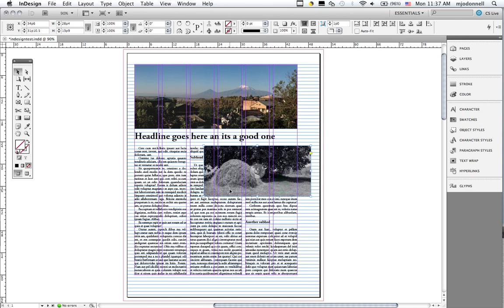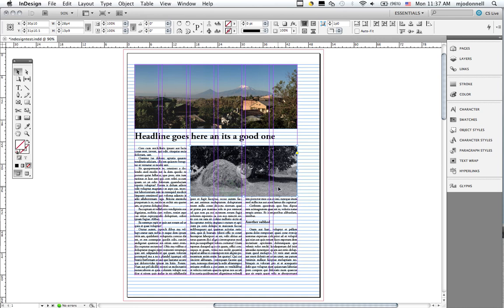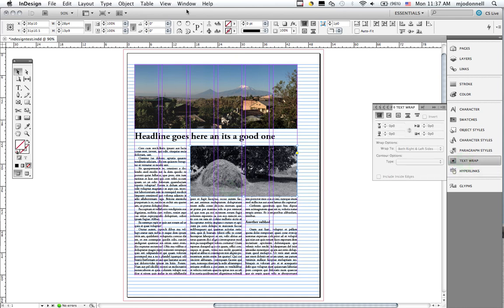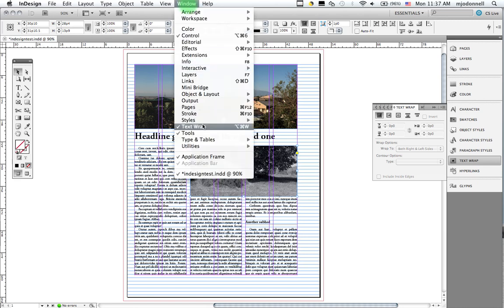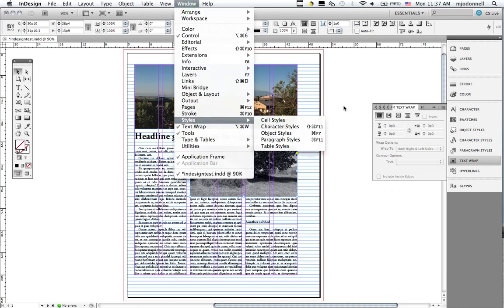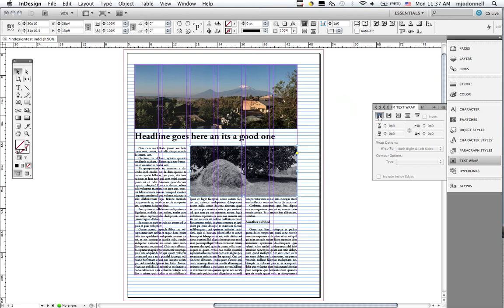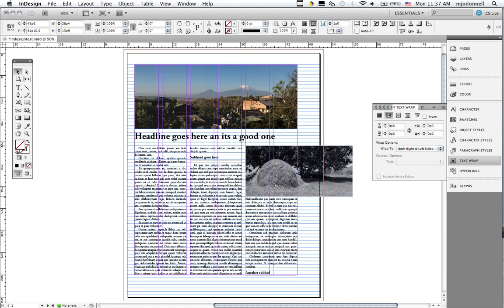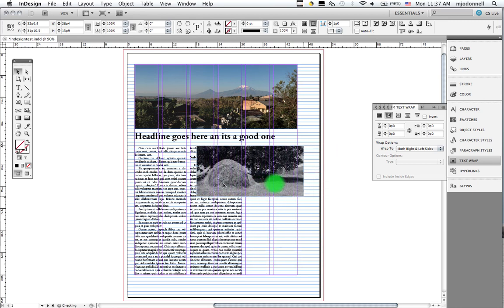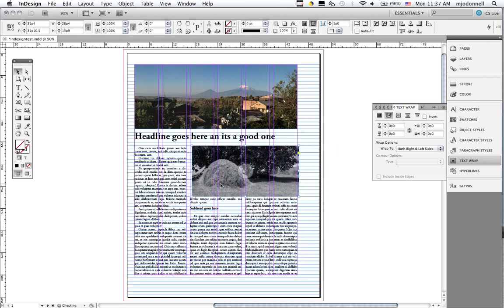And the way we correct that is by going to the text wrap menu. If you need to find it, remember you go to the window menu to text wrap. And that'll show you where it is. This symbol here shows the text flowing across the object, and this one shows the text flowing around the object. So if I click this one, now we have text flowing, and if I move it over, you can see it can fill one column, it can fill two columns, and so forth. We have the ability to offset that text.